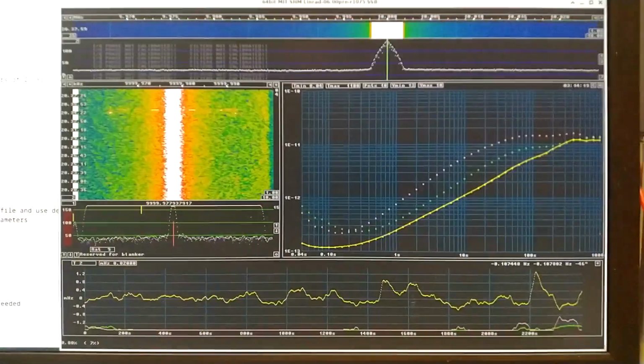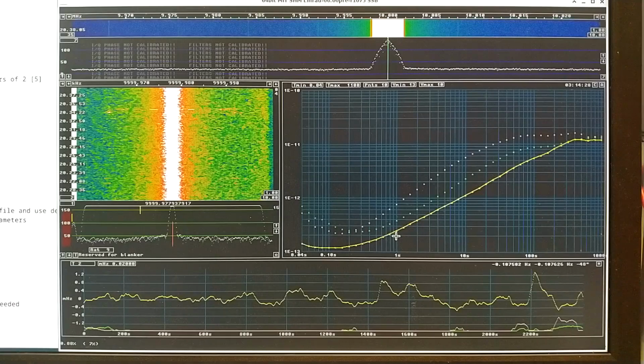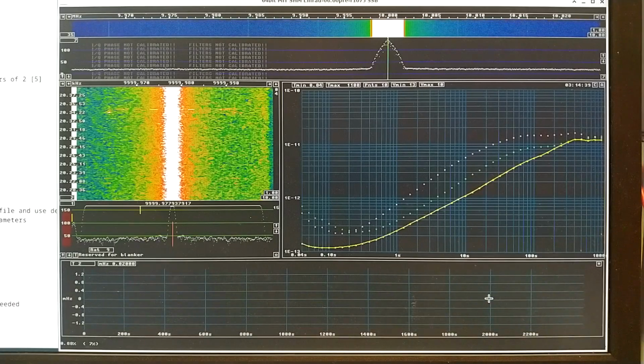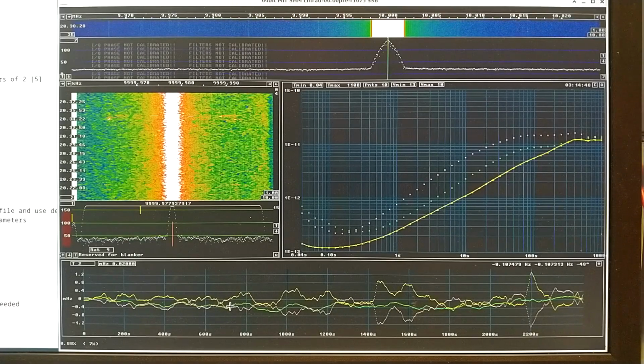Then I have the Allan variation. Here you can see the yellow curve, which is the difference between channel 1 and channel 2 oscillators. And it has a peak amplitude of about 1 millihertz. And if I click on the star here, you can see the green and the red traces. Green is channel 1 and red is channel 2.